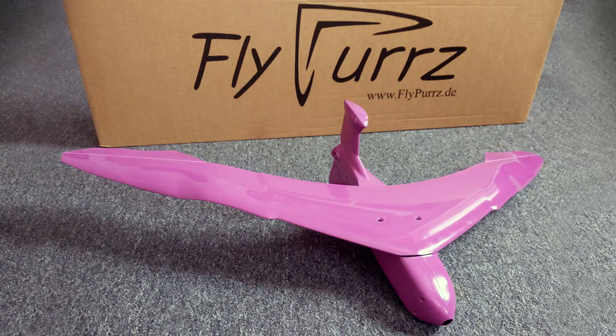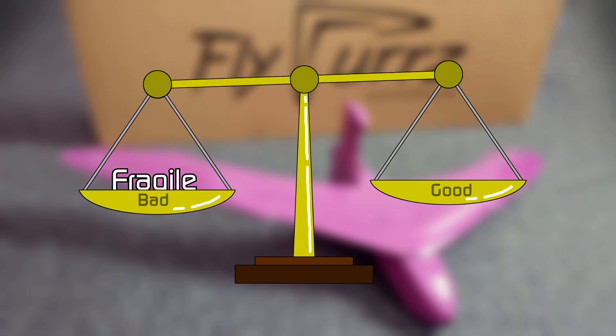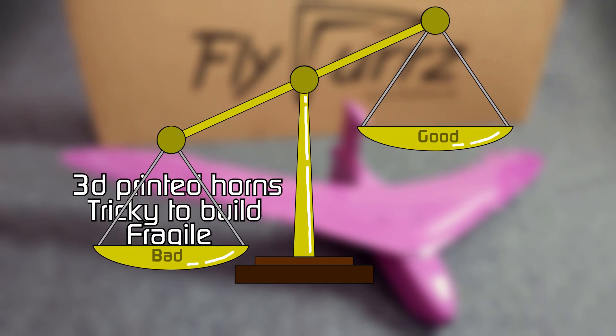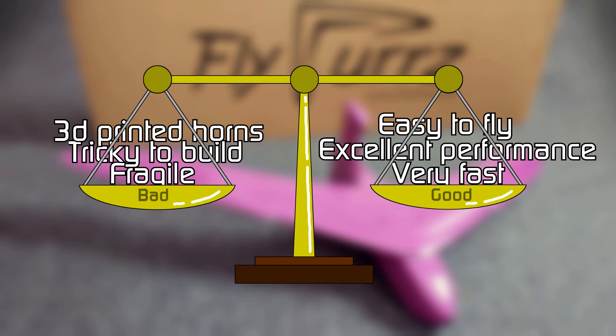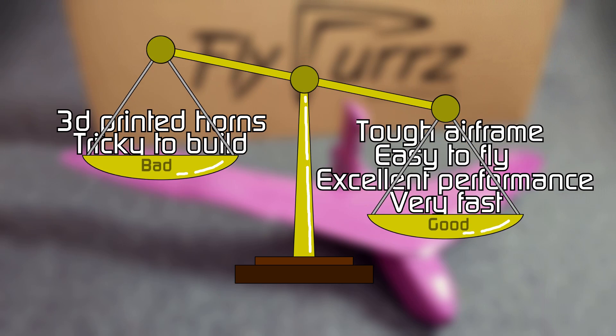Ultimately, I think the PERS is a bit of a double-edged sword — there are some good qualities and some bad. The main negatives are that the airframe is fragile, the hardware installation is tricky, and I don't like the fact that the elevon horns are only 3D printed. But these downsides are counteracted by the aircraft's impressive flight performance, where it proves itself more than capable of achieving high speeds while also demonstrating favourable characteristics such as stability and high manoeuvrability, while somehow being easy to fly. It's a conundrum, and it's hard to say definitively whether this is a good product or a bad one. At the moment the pros and cons pretty much balance each other out, although I reckon that if FlyPERS can find a way to reinforce the airframe without compromising performance, they could tip the scales and have a truly awesome aircraft.